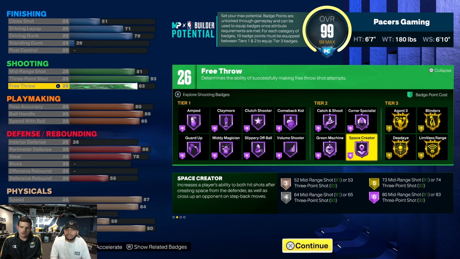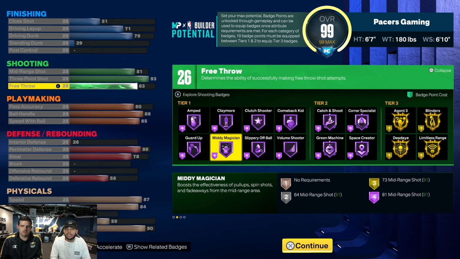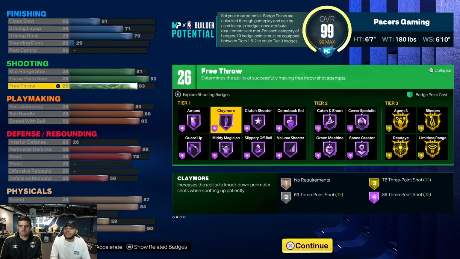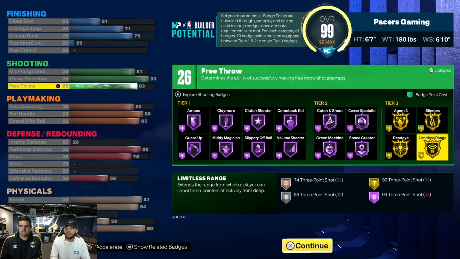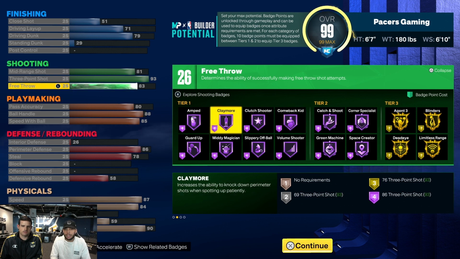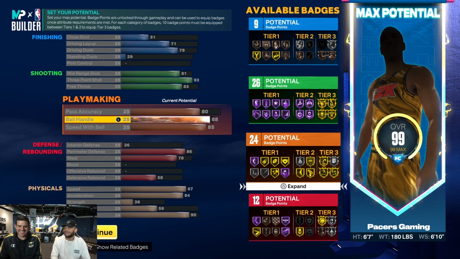Yeah, so far I would definitely say midi magician has been really good, being able to shoot a lot of mid-range shots. Actually, amped is really important because you lose stamina so quick. It helps when you're low on stamina to still be able to shoot. I haven't seen too many tier 3. Obviously, it's early, so people have got to unlock them. So we've got to see how OP limitless range will be, and blinders. But there are some good ones in tier 1. Claymore has also been a good one, if you're not moving too much, you do have to be stationary. Yeah, just stand in the corner and be ready to shoot. Claymore should be activated fully by then.